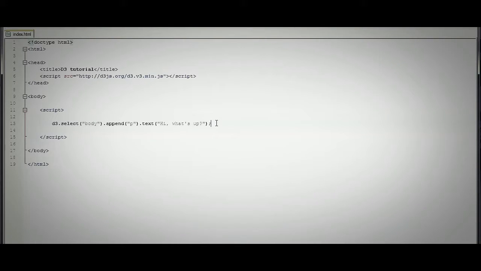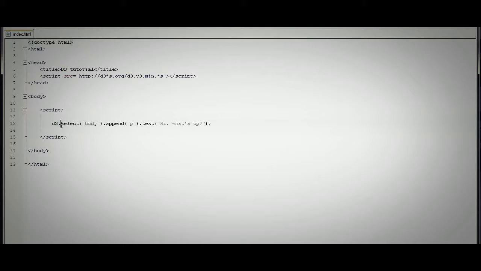Now, of course, you don't need D3 to perform these basic operations, and this is not what D3 was designed to do, but it provides a good starting point, in my view, for explaining how D3 works. So let's review this code. First of all, this D3, these two characters. If you have some knowledge about JavaScript, you'll understand this easier, but I'm going to try to explain what's happening even to the rest of you.